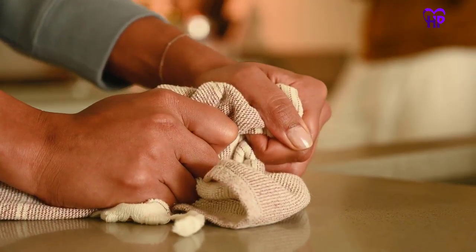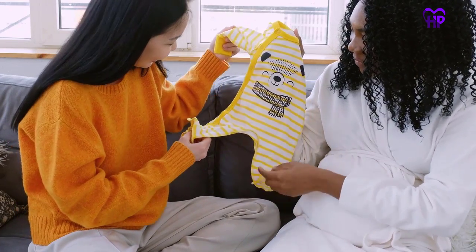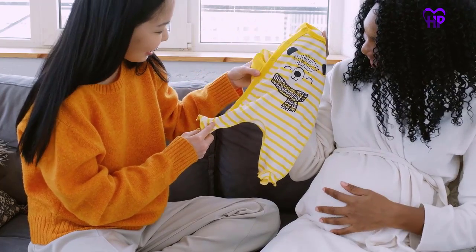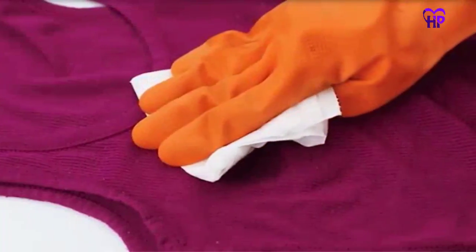In this video, we are going to tell you how to remove oil stains from different types of clothing. You can go down in description to jump in different sections of this video to watch instructions about your type of clothing. In the end, we are going to discuss remaining other solutions for removing oil stains from clothing. Oil stains may look terrible, but they are easy to remove. Let's start quickly.